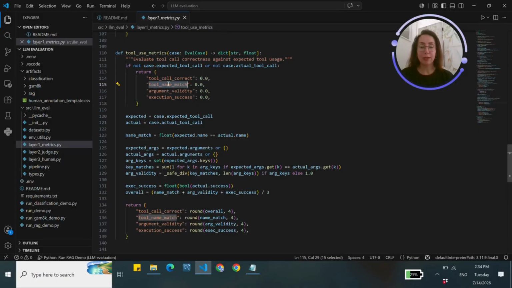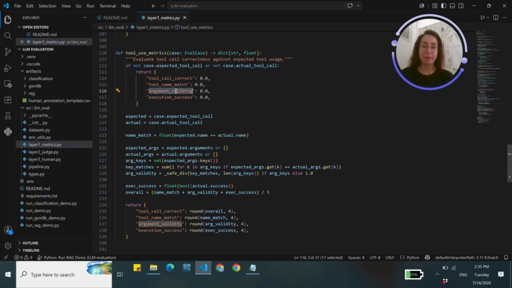It can sometimes happen that the LLM model makes a mistake. It is rare, but for quality assurance, it's good to focus not only on whether the tool call is correctly called, but also on whether the names of the tools match.